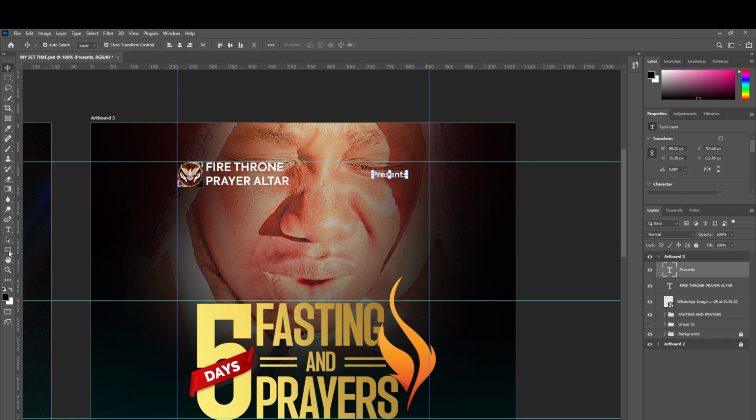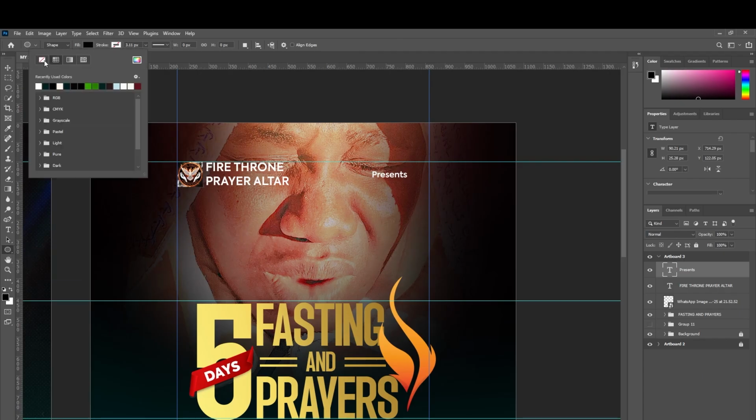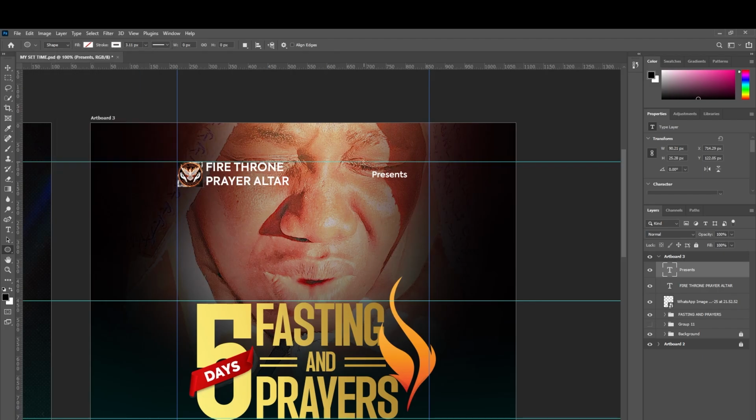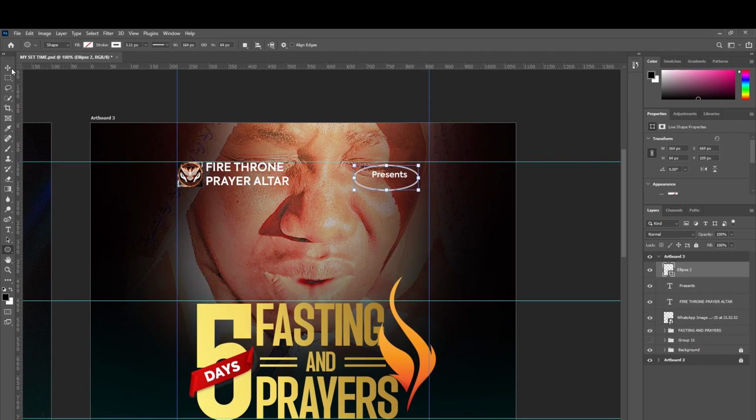Now we are going to create an ellipse around it, so you just come to your rectangle, right click for the ellipse tool. You make the fill color none, and then you make the stroke color white. Okay, 3.1 is okay, so we are just going to draw an ellipse around it.